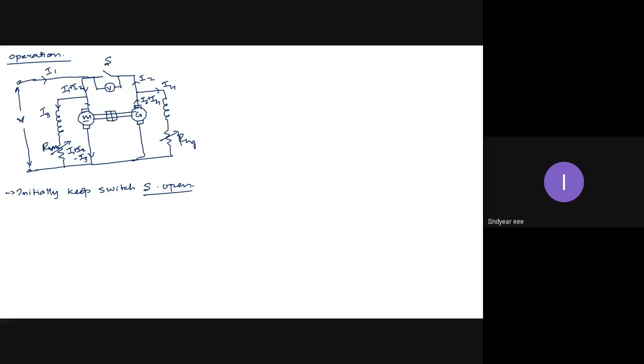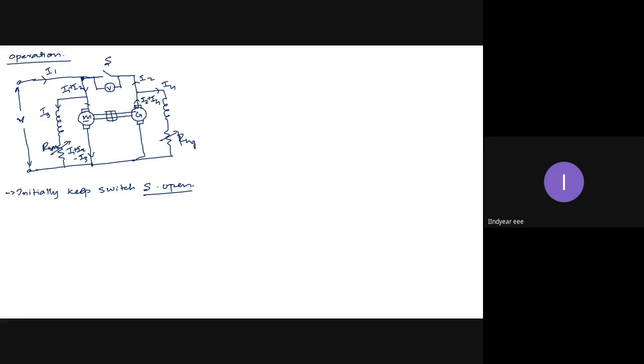No doubt the motor voltage is equal to V volts when it is turned on. But the generator voltage is not V volts; it has not yet generated this amount of voltage. So first I have to excite the generator such that it gives out a voltage equal to the motor terminal value. Then I have to close the switch so that the motor and generator get connected in parallel.